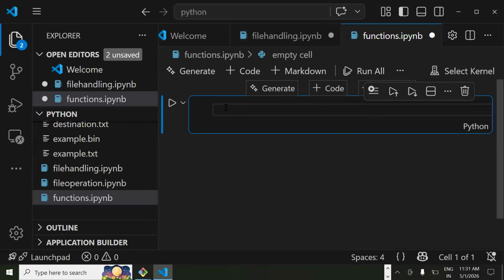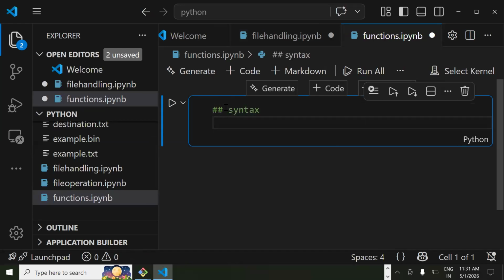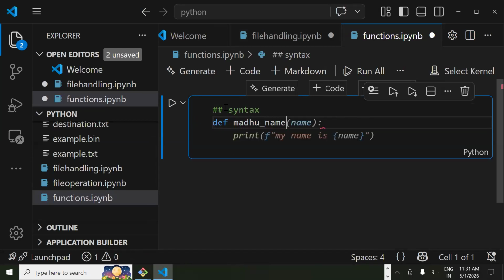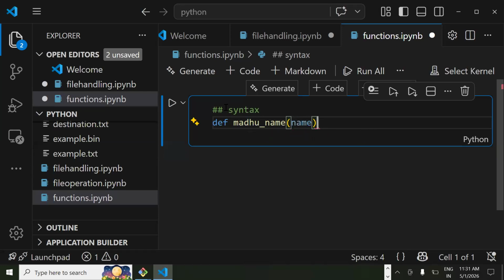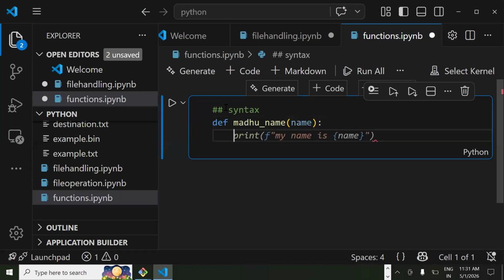Okay. So now come here. Syntax. You are going to use def, which is nothing but define. So def madhu_name, your function name is madhu_name, with parameter name. Enter this. And then we call it a docstring.